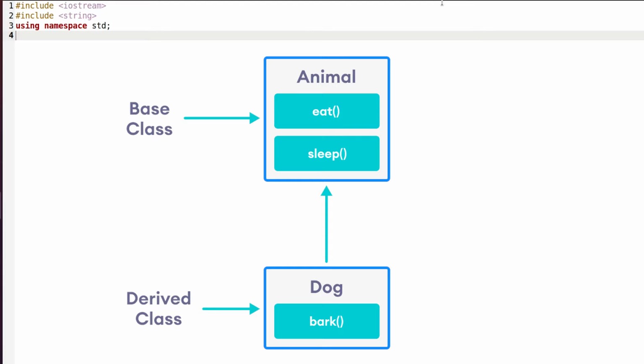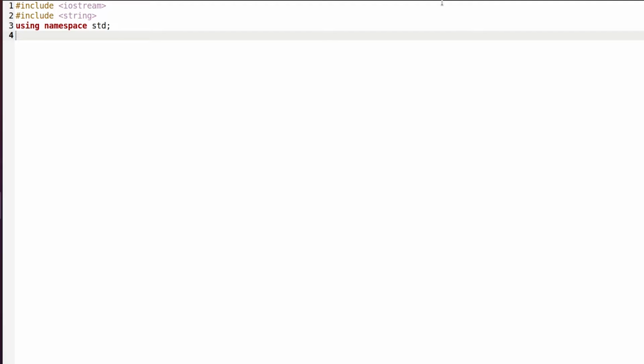Another example is shapes. Now there's a common class called shapes which has functions and attributes that all shapes have. But there are other classes called circle, rectangle, square, which are more specific, but they also fall under shapes. So they can also use the attributes and functions defined in the class shapes.